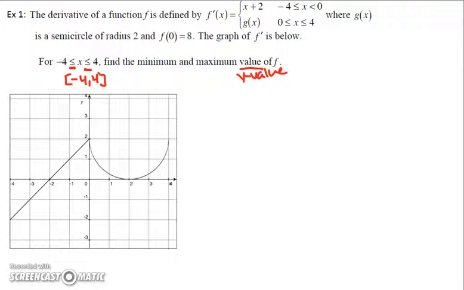So when we're going to do this, the first thing that we're going to try to find is our critical points, right? So we need to check all of our critical points and our endpoints. Critical points and endpoints are the things that we're going to be looking for. Critical points, if you remember, is when our derivative is 0 or undefined.